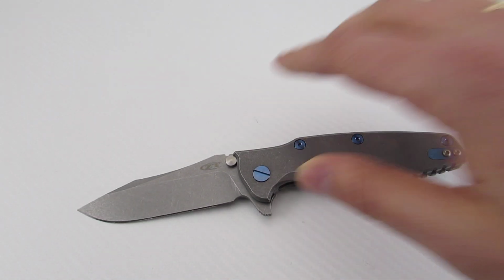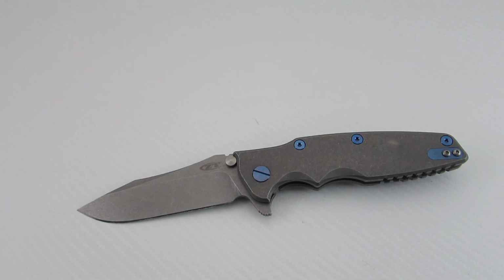Now, whether that's going to work is going to depend on, one, are the parts available, which right now almost everything is sold out on the website, and two, am I going to have to go to the secondary market and pay a premium to get the hardware that I want for my knife? And that's yet to be determined.